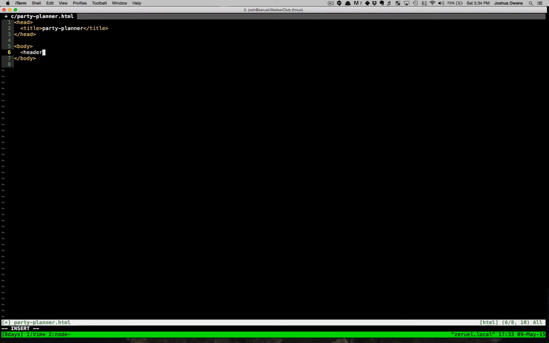And so then we can start doing things like the header. And then we'll do a nav with a class of navbar and navbar default. We'll give it a role of, oops, there we go. Role equals navigation.